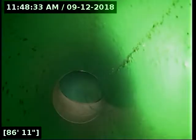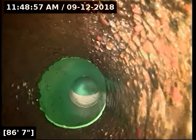What I would recommend is contacting the city, find out how this line is arranged, if it is a shared line, or anything of that nature. It appears to be one, but it's difficult to tell. That clean out where it's at out there, the Y connection could be a clean out access, and that other tie-in could just be a test T. It could be that one of them is an actively used sewer connection as well, and the other is a clean out. It's kind of hard to tell right now.